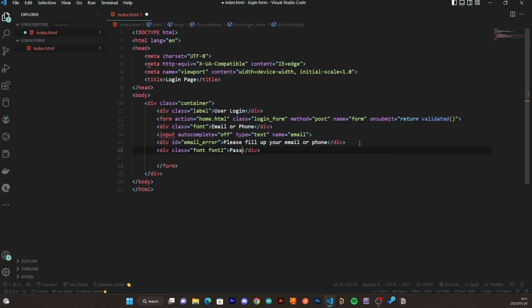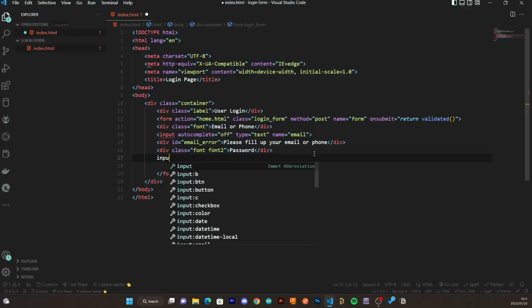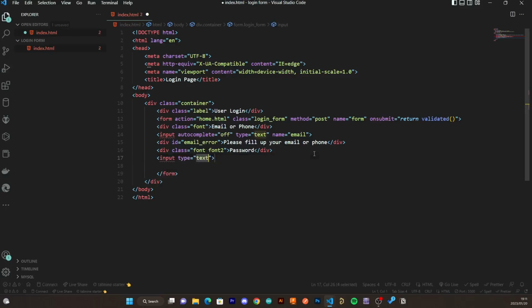And let us put a label here called password, and let us also put the input. So we can actually create an input here. This input is going to be type password, not text, because we want it to be hidden. So type password, and the name is also going to be password. So this is the name of our input.